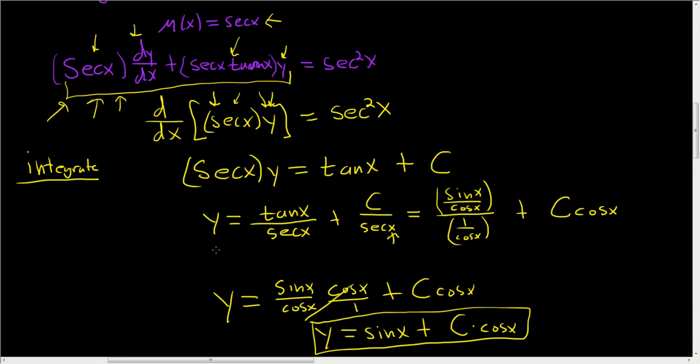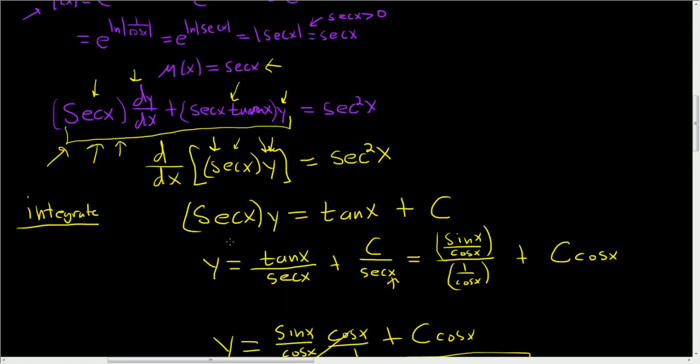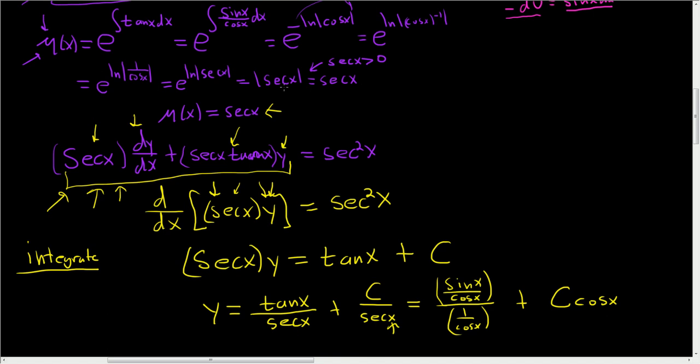Now, we talked a little bit about the interval of definition up here. When we dropped the absolute value, we said that the secant of x had to be positive. Something else that has to happen in all of this is that cosine can't be 0. So what you want to think about is when is this true? Well, a natural place to look, if you look at the graph of cosine, this is negative π/2. This is π/2.